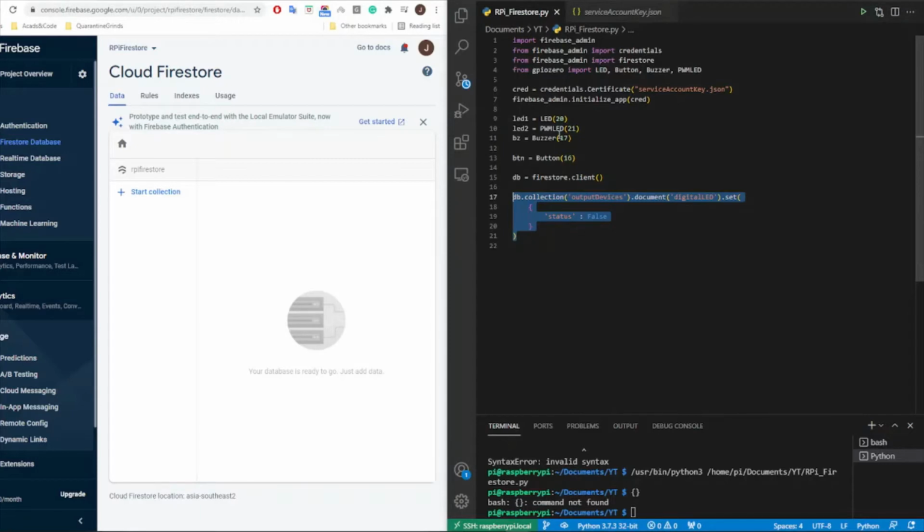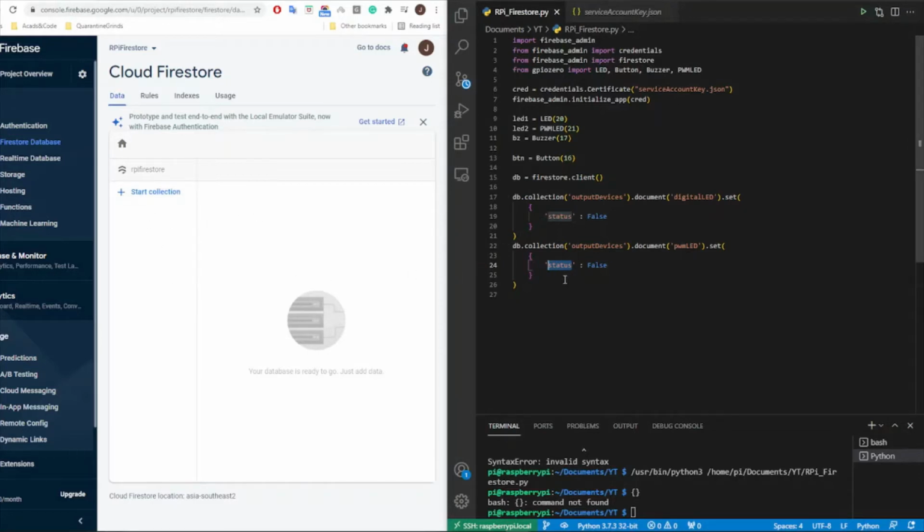Let's make another document for our PWM LED. It's again under the output devices collection. Let's name it PWM LED. In this tutorial we want to display the brightness depending on what is entered in our database.